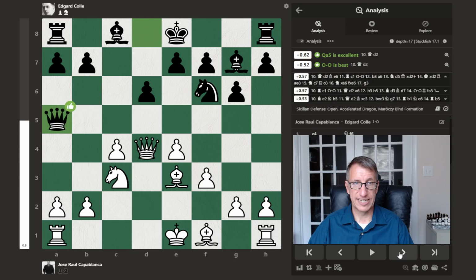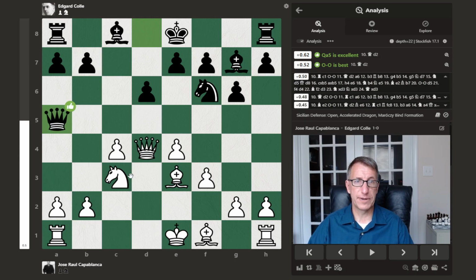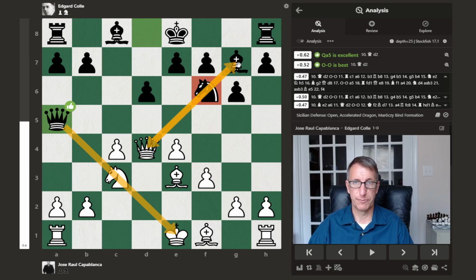So the game continues with the queen developing with a pin on the knight against the king. Also, once black castles kingside, this is going to be a threat. If this knight moves away, right now you could just capture the bishop, but that could be a threat in the future if black castles kingside.